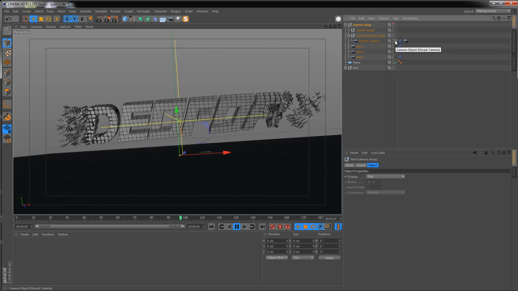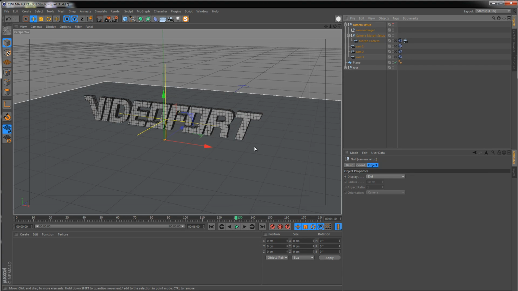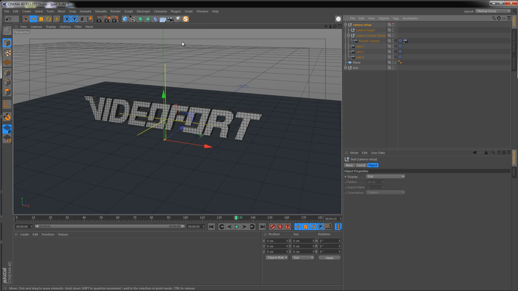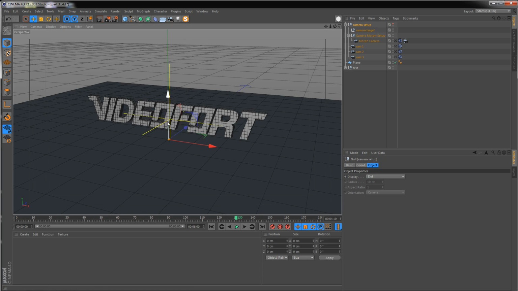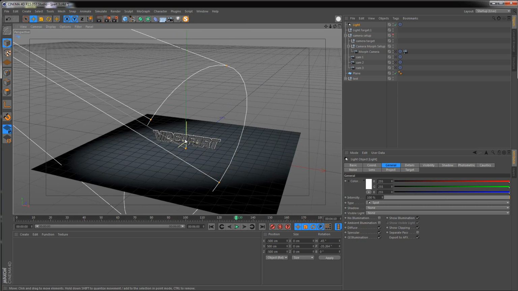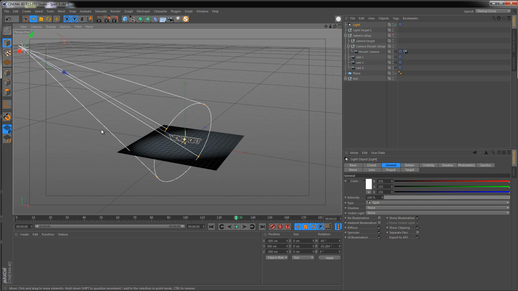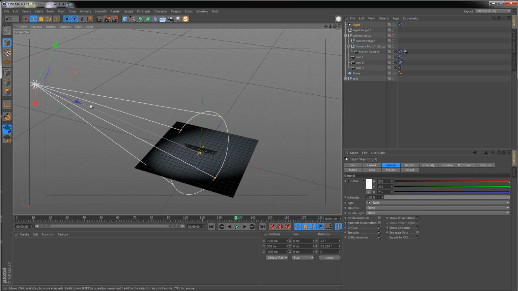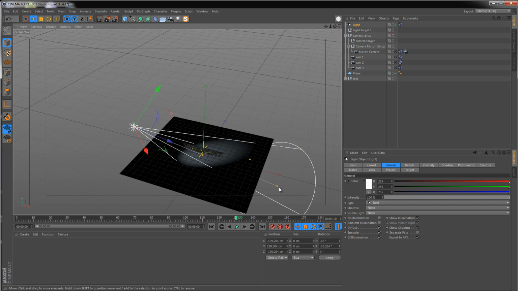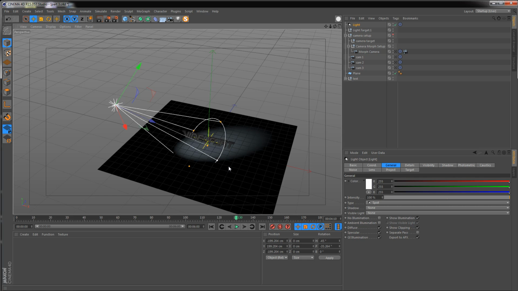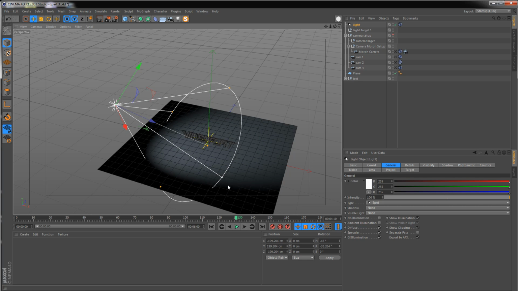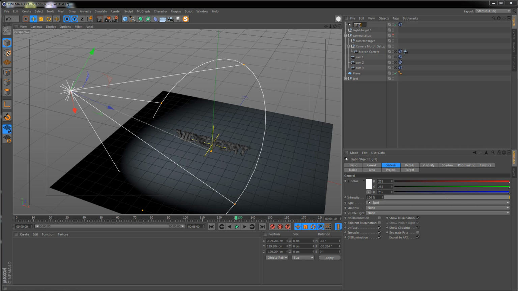Anyway, let's start with the lighting, and this is going to be very simple. We're going to do a basic 3-point setup for the lights. So if I get a target light, and this will always come in as a spotlight by default, and I want to move it closer to the text here, and maybe just bring back the falloff and make the angle larger like this. And this is going to be our key light, or the main light.